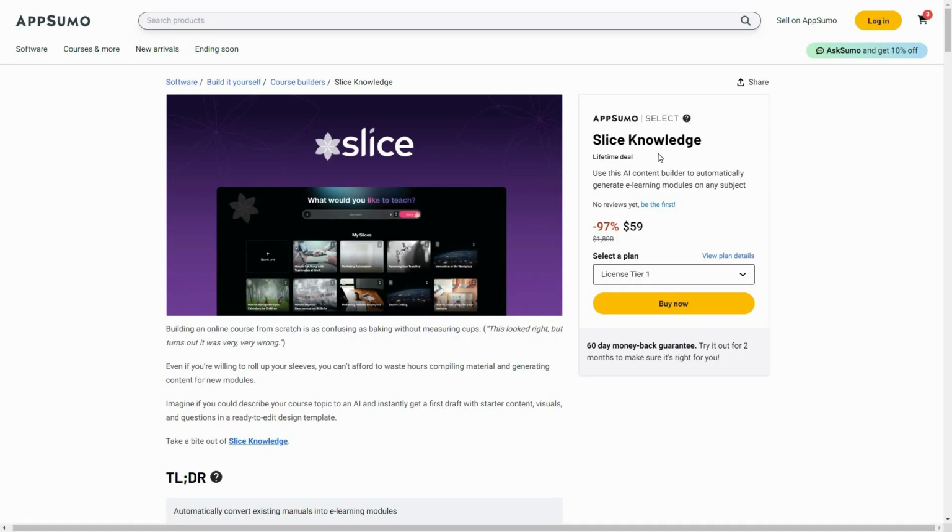Overall, I think Slice Knowledge is an excellent course creator. It is super easy to use. All you have to do is just type the name of your topic, and then it is going to create a full-fledged course with so many topics or chapters. And the best part is it even adds media. I have seen a lot of related images and even videos. So this is amazing how engaging content you get from Slice Knowledge. And it also has a lot of language support. So other than just English, you can also create courses in even your own language.